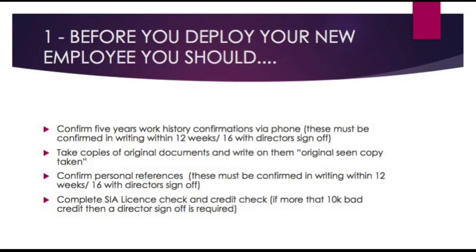Again, these are done initially via a phone call, what we call oral verification, and then you'd request it in writing. With that, there's a lot of programs and websites on the internet that can change your forms to e-forms. This tends to be a much quicker way of doing the screening, to be honest with you, especially for getting the initial information in, i.e. references. So it's a good way of looking at it. There's a number of websites which we're going to post probably next week on the Monday's slot.